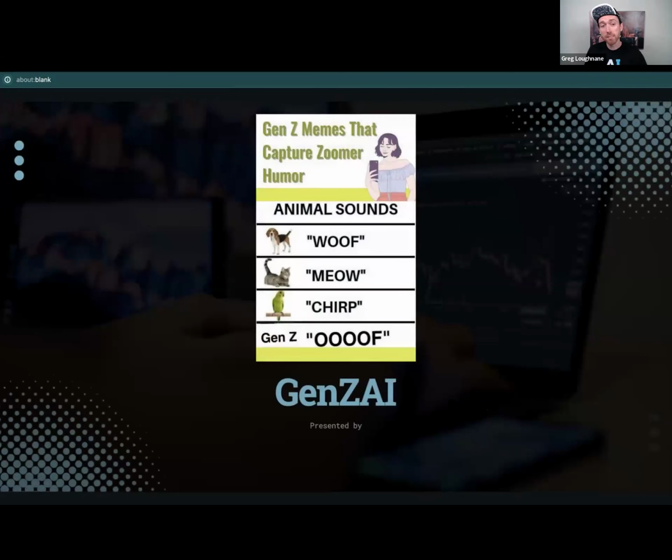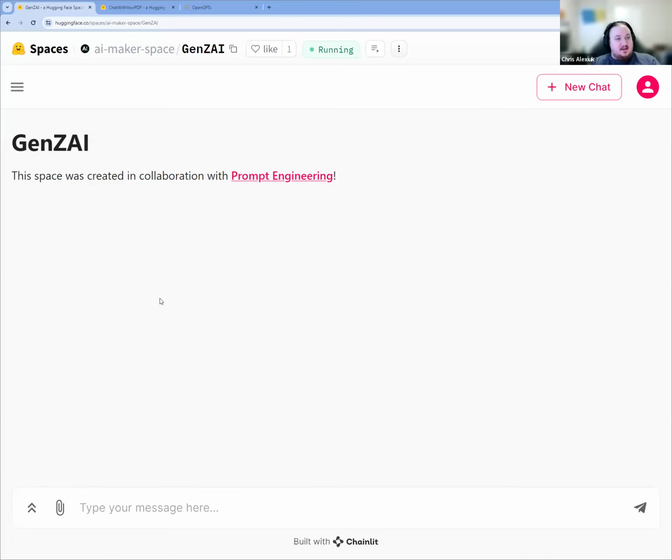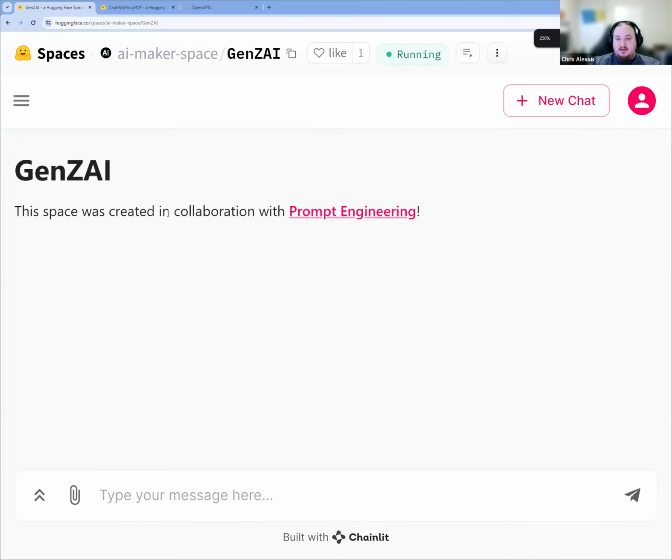So the Wiz is going to show us how this works. Everybody, it's time for Gen Z AI. Okay, Wiz, over to you. Yes. Okay. Thanks, Greg. So basically what we have is a Hugging Face space, and the Hugging Face space is running a front end called Chainlit, which is letting us key into the model. The idea here is that we can input different queries, and those queries are going to be Gen Z-ified. So we can do things like ask questions.